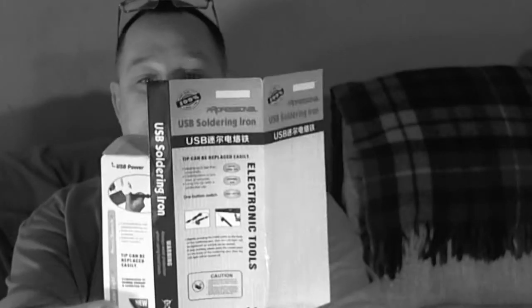Hey there YouTube, PD2Finger here. I got this in the mail the other day and I just tested it out — it's a miniature USB soldering iron. Professional USB soldering iron, high 100% quality, long life USB power, fully functioning USB powered soldering iron, small and compact for portability, rapid heat up and instant recovery. Tip can be replaced — combination of heating element and soldering tip. USB 5 volts, power 8 watts, long life tip.